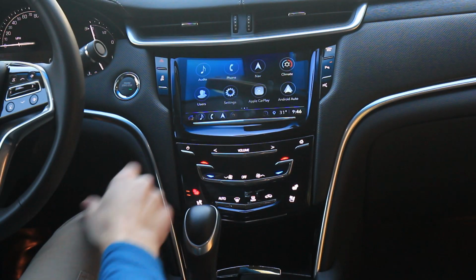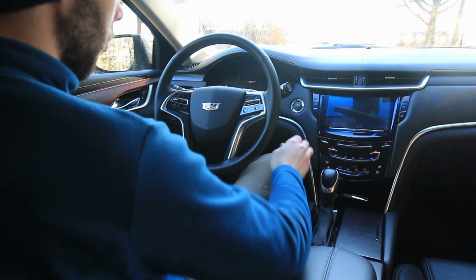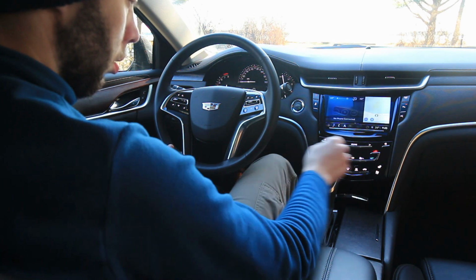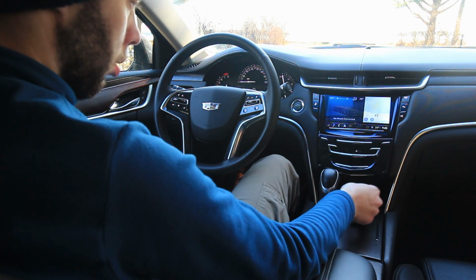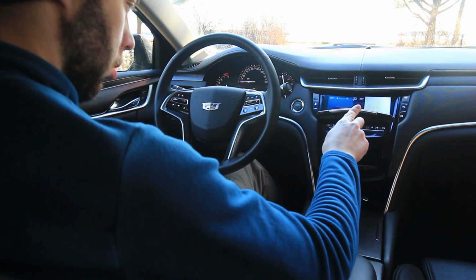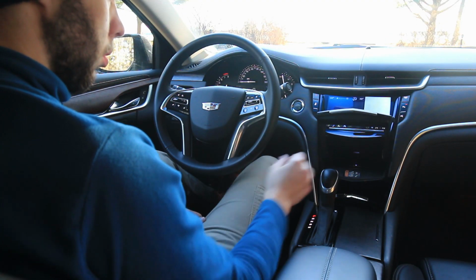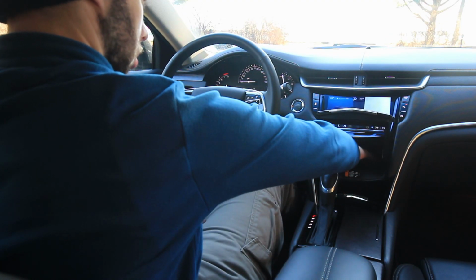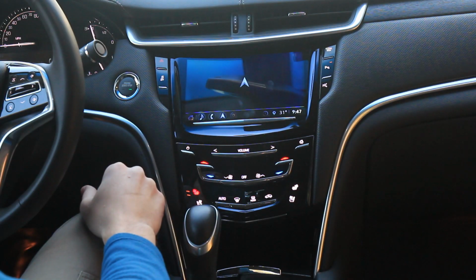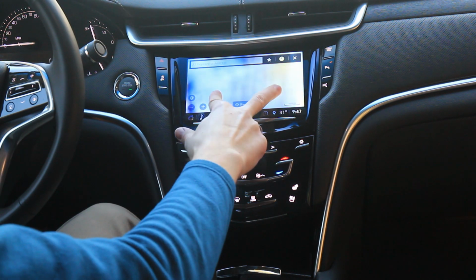The center of the dash, which hosts the infotainment system, is made out of glossy plastic, which of course will show all your fingerprints and it looks less premium. Speaking about the infotainment system, well, at least on paper, it has everything a modern car is asked to have. In reality, I was using its factory navigation most of the time. It crashed a few times, but it still wasn't as disturbing as the continuous failure to connect my phone using Bluetooth. The Android Auto connection was disrupted many times as well. I ended up just listening to the radio without trying to reconnect.